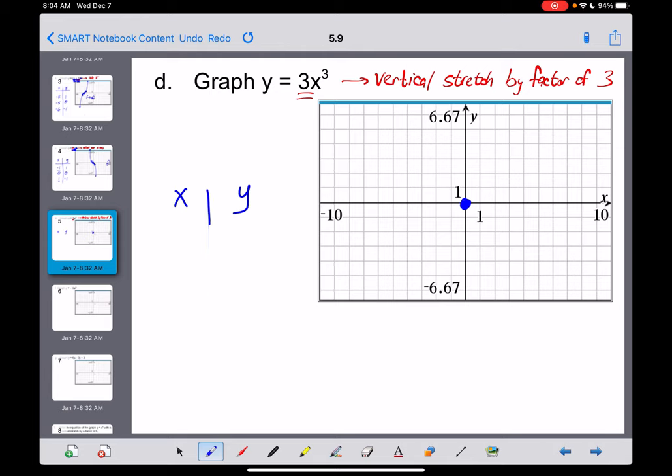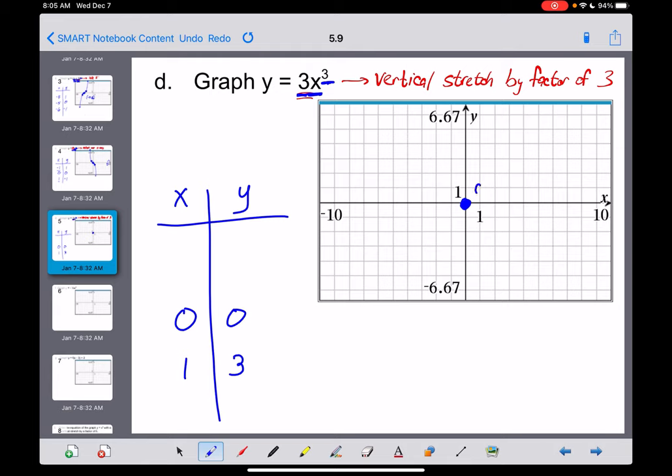And again, not a bad idea if you want to verify that, what happens when I put in a 0? I take 0 cubed. Remember, guys, exponents happen before multiplication. It was the same thing on the last problem. 0 cubed is 0 times 3 is 0. So yeah, we've got this right. The only thing that's a little bit different is now when I put in a 1, let's see what happens. 1 cubed is 1 times 3 is 3.